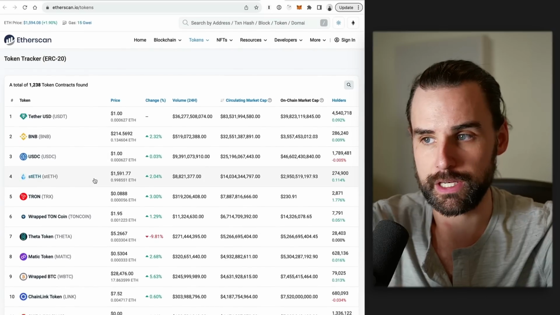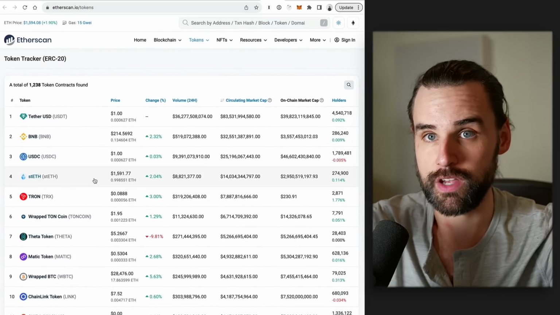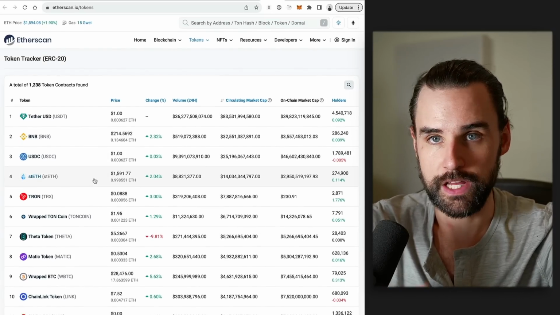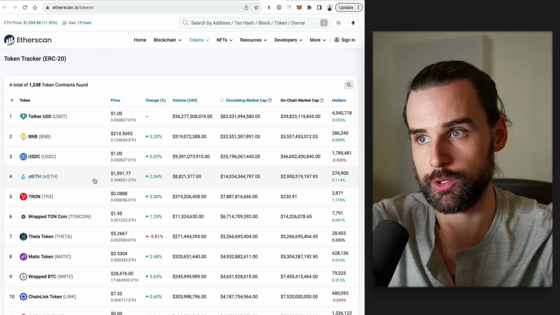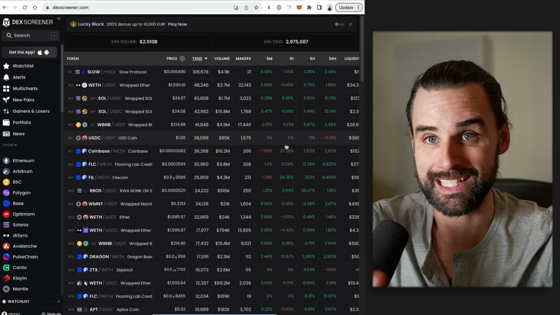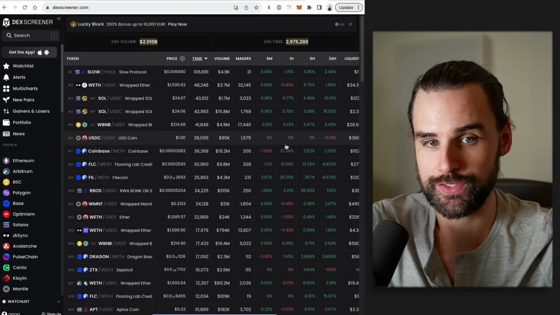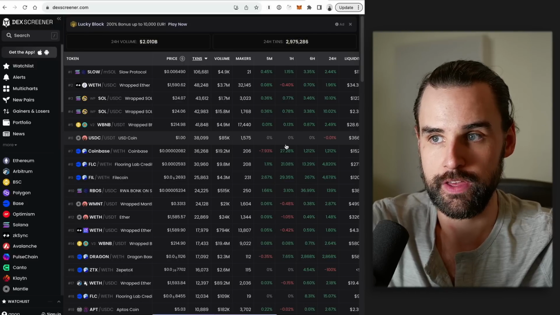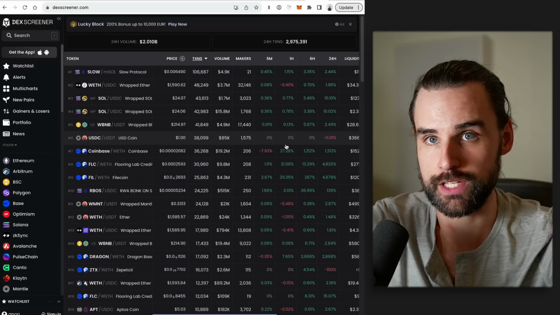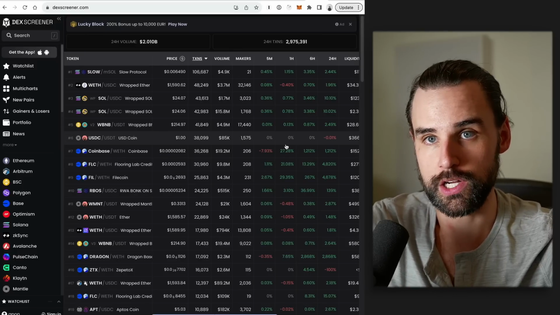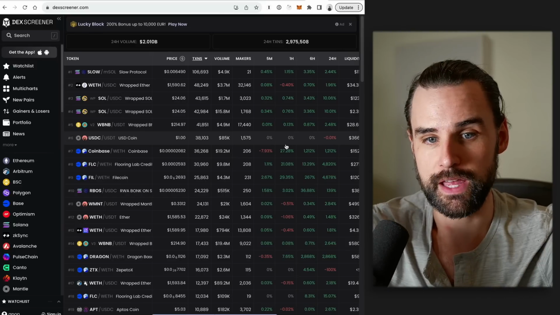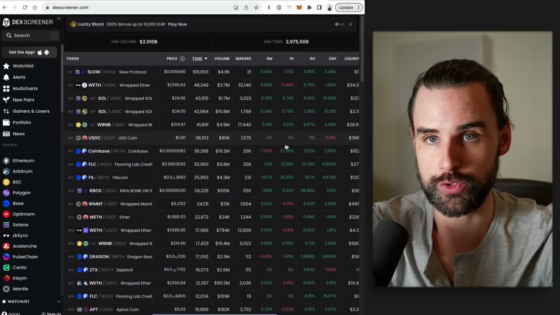But if you think about it, there's nearly an infinite number of combinations that you can make with thousands of different tokens that you can watch for arbitrage opportunities that somebody else may not be doing. And you can also monitor a website like dexscreener.com. Okay, this is a really popular tool for traders that finds new liquidity pools as soon as they've been created on these decentralized exchanges, basically to look at new token launches. And pretty much anytime there's a new token launch, the price is really volatile, and that's going to have arbitrage opportunities associated with it as well.